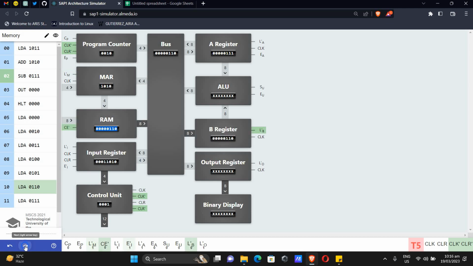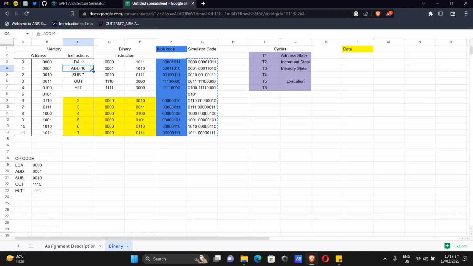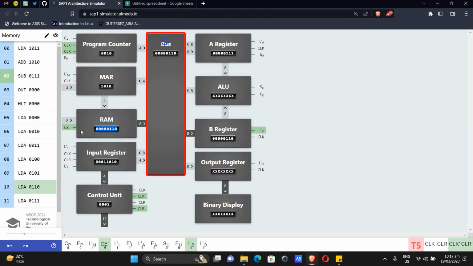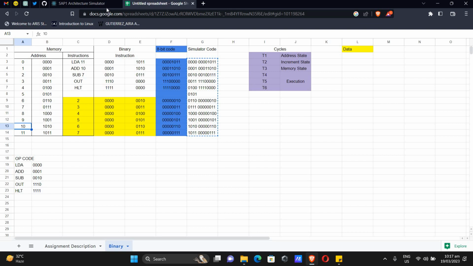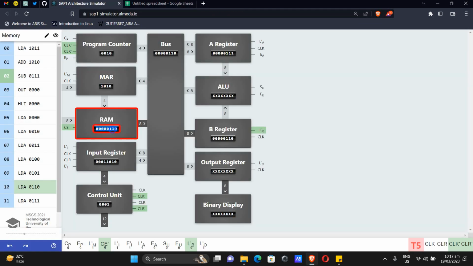The T5 cycle is different for the add routine. We're putting what's on the RAM to the bus. This is the data. Going back to that, it's adding the data on address 10, which is 6, and 6 is 0110. So this is already the data.